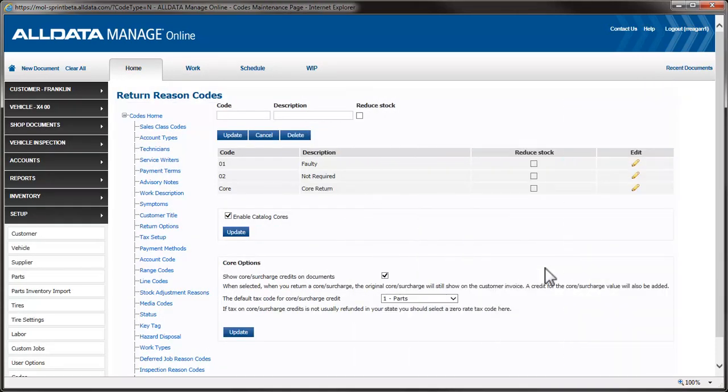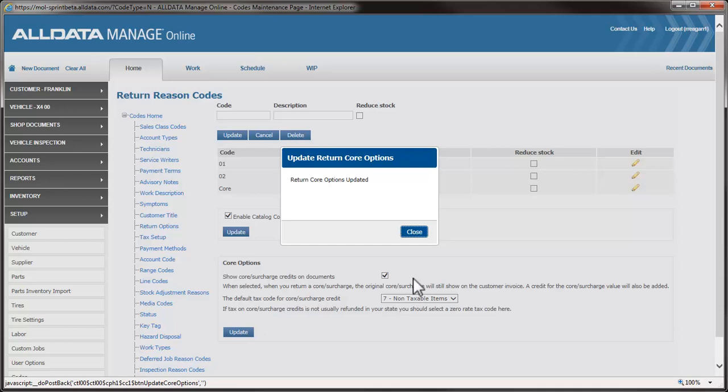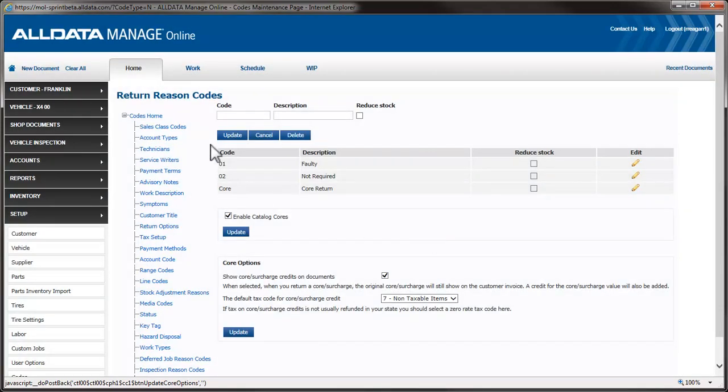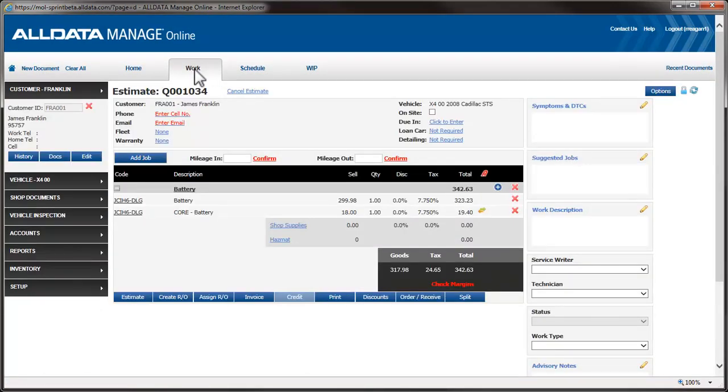These next settings are for areas where the taxes are not returned to the customer when the core is credited back. To do this, we'll select a non-taxable tax code for the credit line item. Back on the work screen, I've gone ahead and added the same battery as in the first two examples.